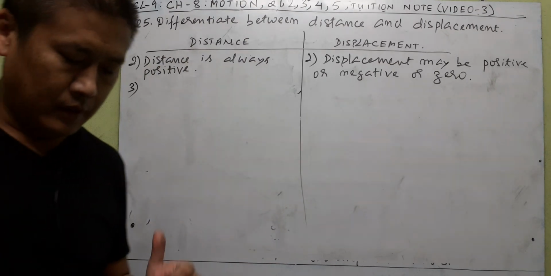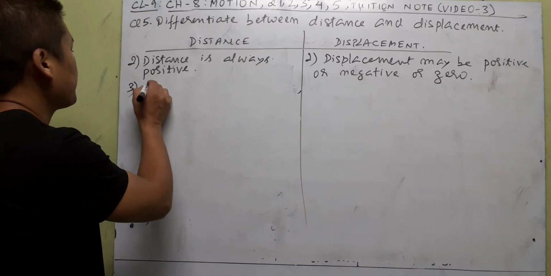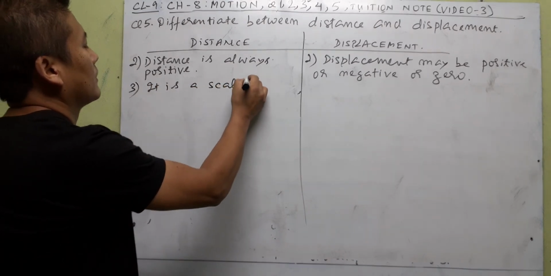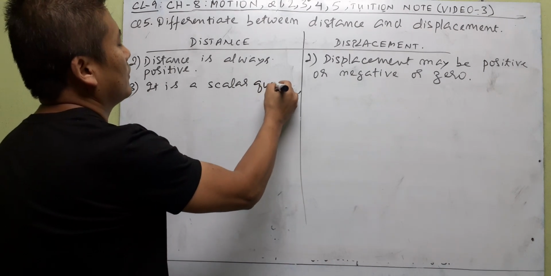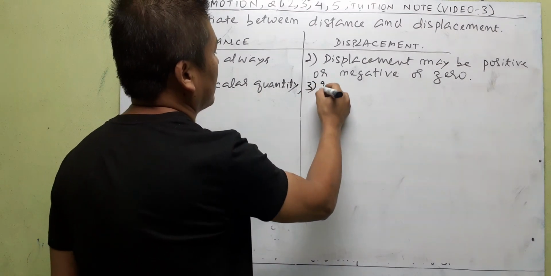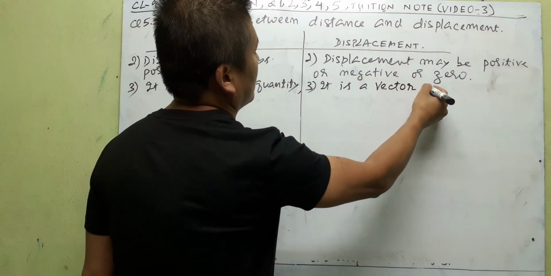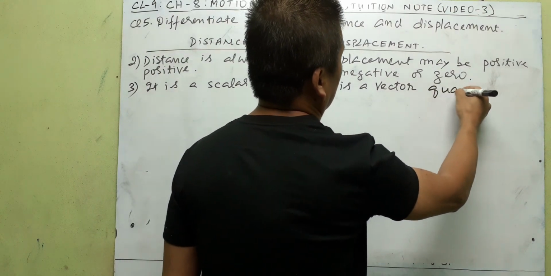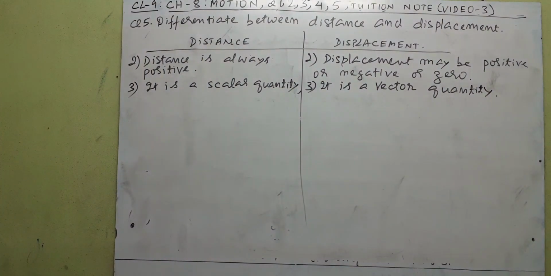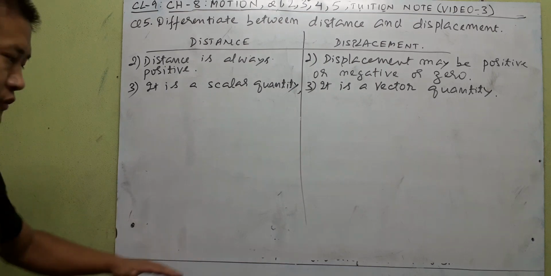to make ourselves understand. Okay, distance is a scalar quantity. It is a scalar quantity because it does not depend on direction. Here, number 3, it is a vector quantity. Now let us see what this means here. Now let us take here below what you have written. You can write in your notebook, write along with me.